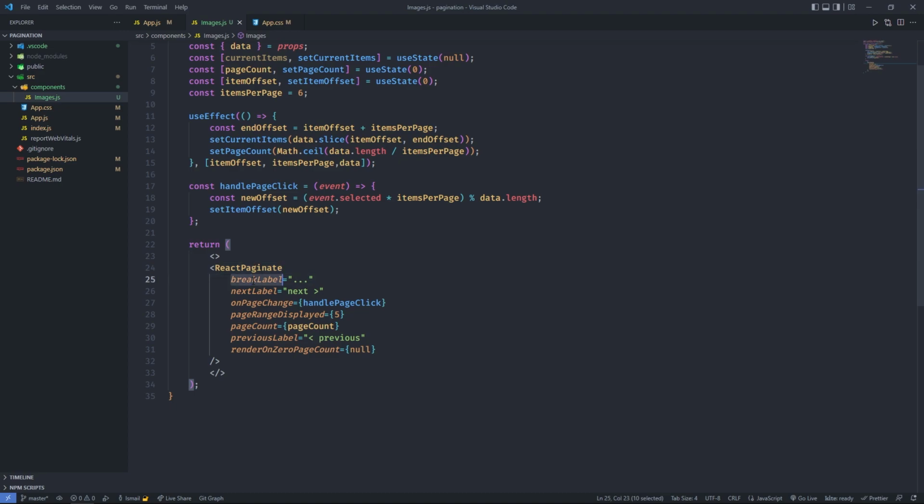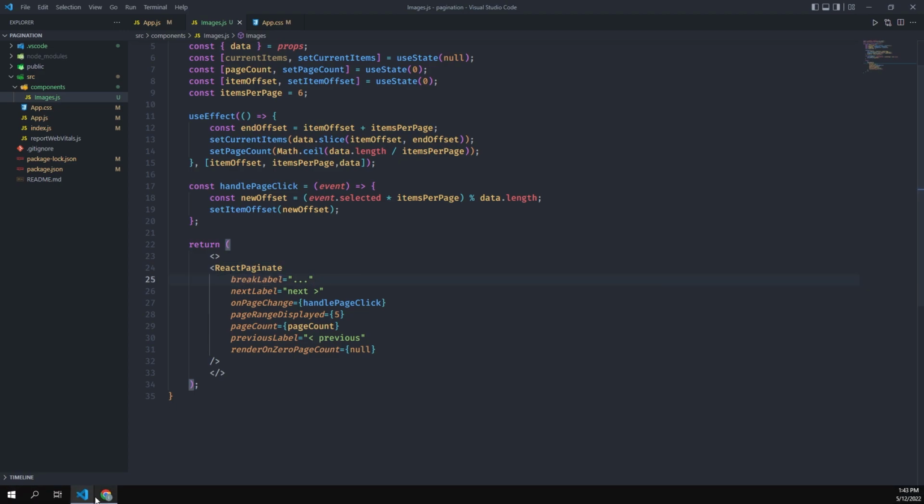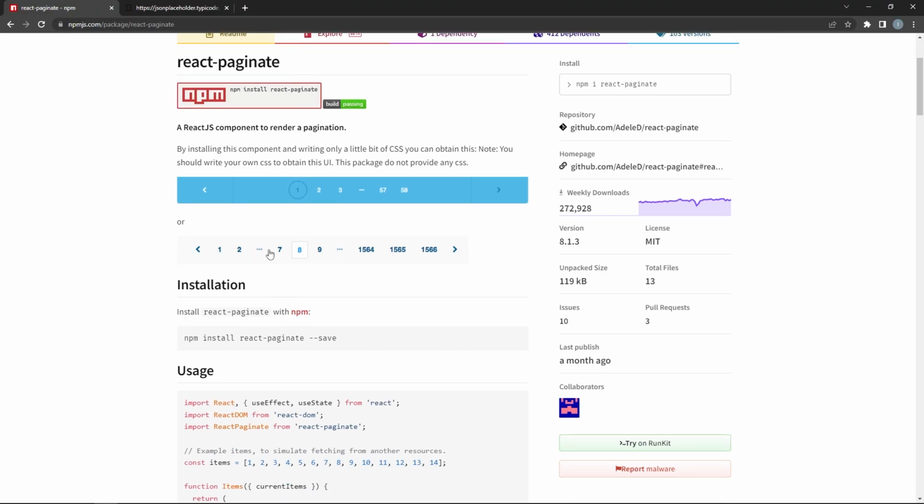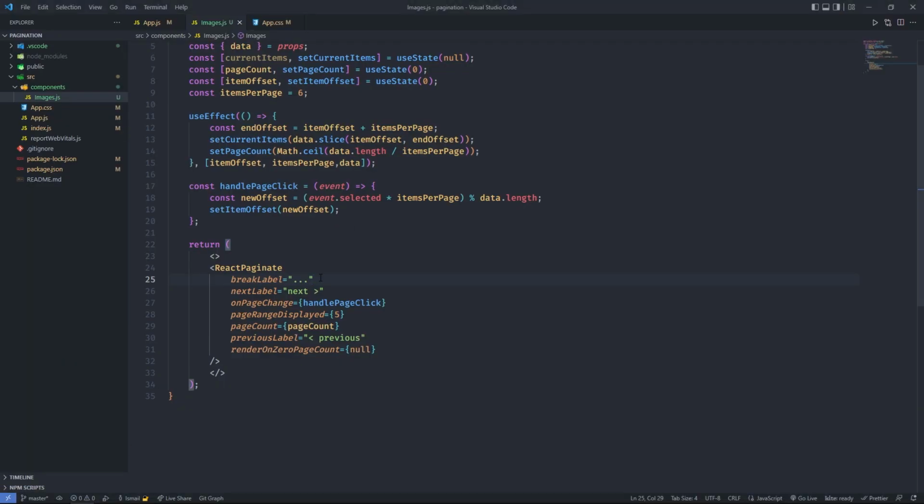As you can see, we have to pass the break label. The break label will be these three dots, as you can see here. And then we have the next label, which will be the text of the next button. Then we have on page change, which will be a function.